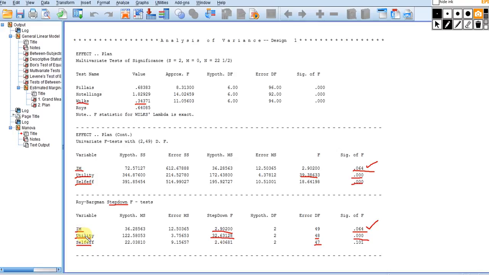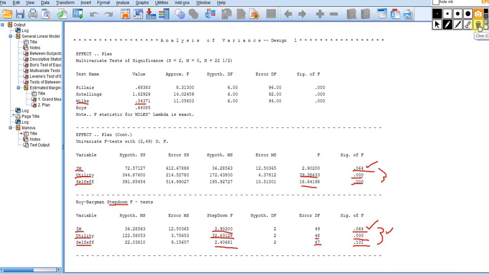You'll notice that the F value is clearly less in this particular case. And it turns out that the comparison was not statistically significant. So as you can see, the results here and here do not exactly match up. And again, the reason why is because here we are incorporating controls for the interrelationships among the dependent variables, whereas up here with our one-way ANOVA test, we were not. So that basically covers what the step-down analysis is.